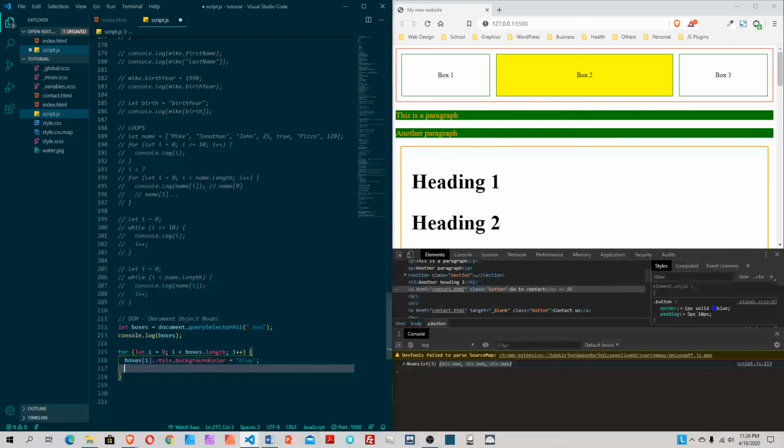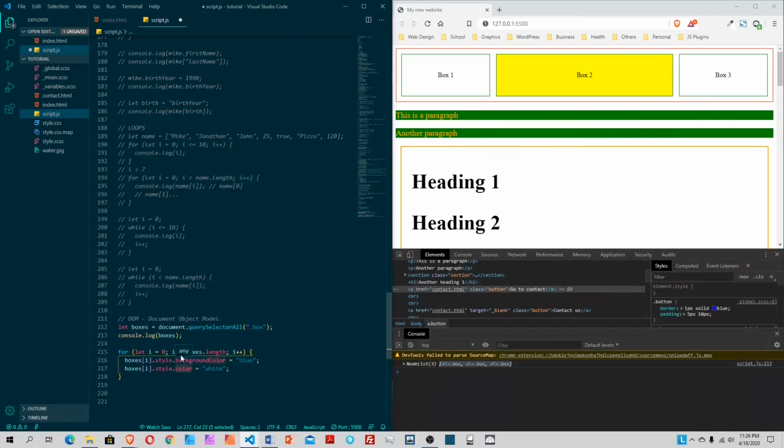So again we say boxes[i].style.color equals white. Now as you can see here, with backgroundColor we have camel case, the first word lowercase but the first letter of the second word uppercase, but with color we have just lowercase.